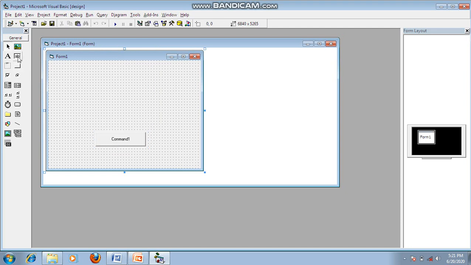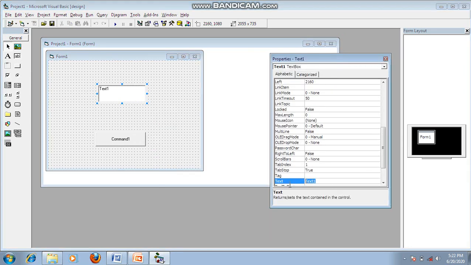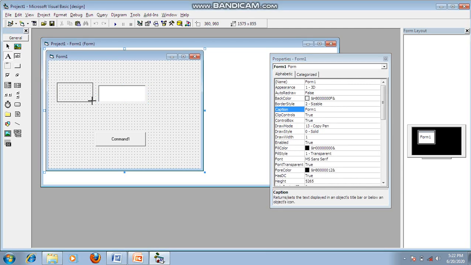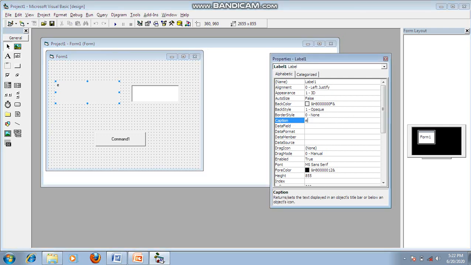I am taking one text box, clearing its text, and taking one label: enter any number.